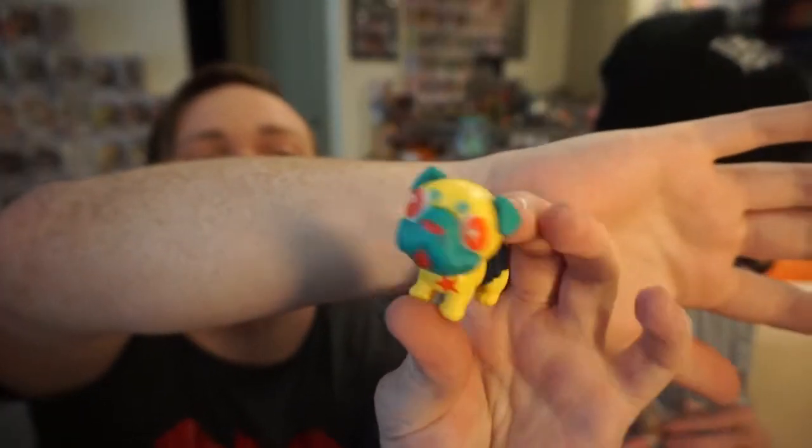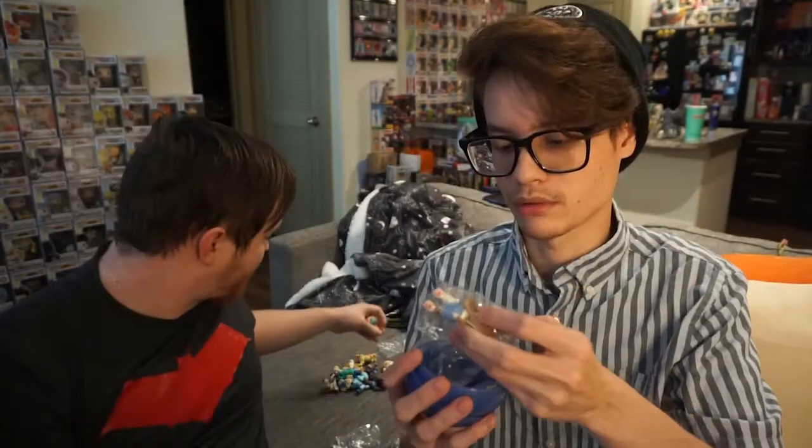I like the colors. I like that they did colors on him. He's like a space dog. I got another one of the hound dog. That one is the funniest pose. The hound dog wins for funniest pose. He's literally winking at you too, like wearing booty shorts. That's so funny.